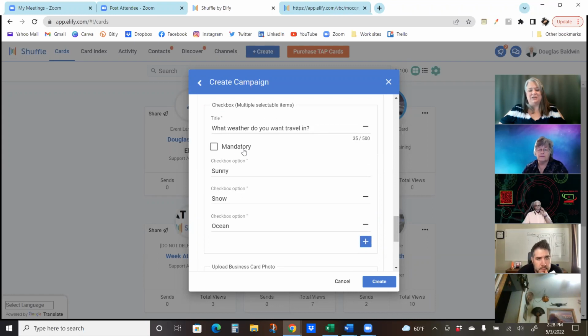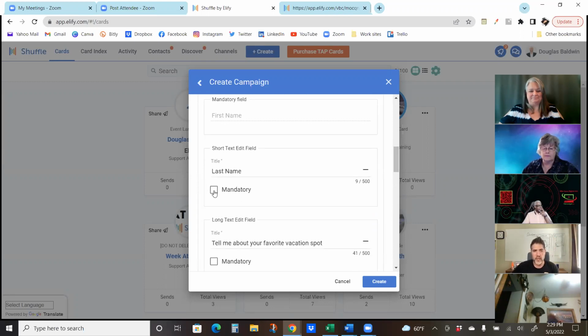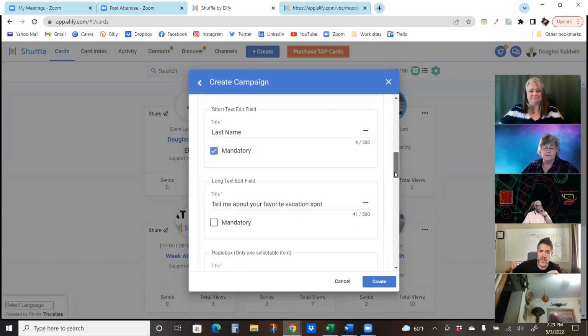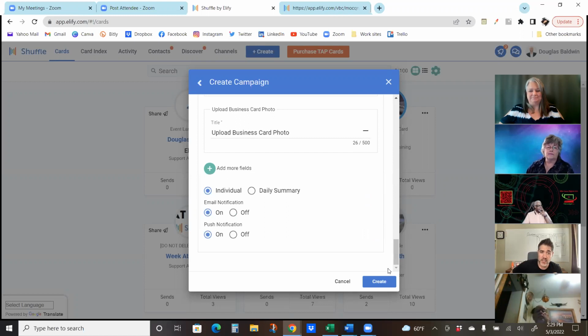The other thing here is that each question can be mandatory or not. As a good rule, I like to organize my questions so the mandatory ones are all together, but it could be in any flow. If you want the first question and the very last question to be mandatory, just be aware that if they go to submit the form with a blank mandatory field, it will not let the form get submitted. It's going to ask them to complete the form. So that's another reason they may bounce off, right? Yep. And that's the juggling act we're trying to do.